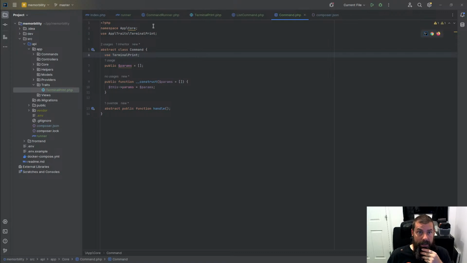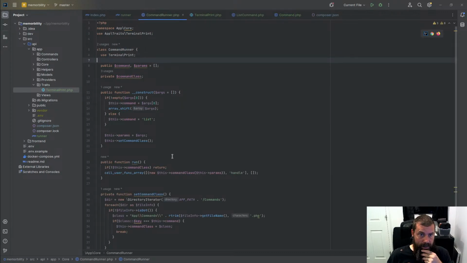So now what we can do is in this command runner, I want to give an error message if a command doesn't exist.